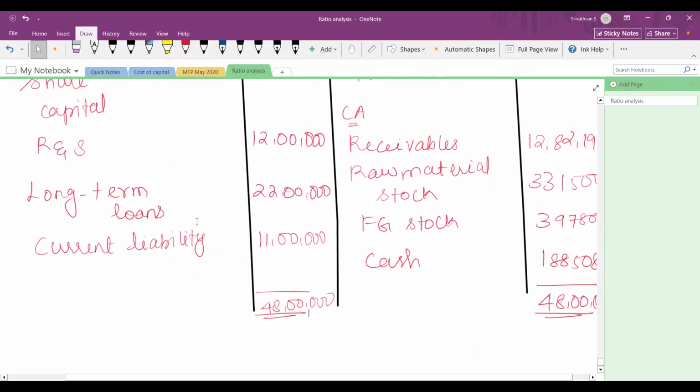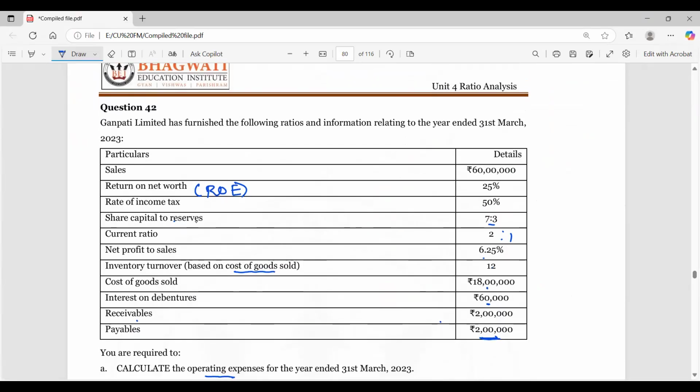And one more thing, this is a study material question. A similar kind of question was tested in your past year paper, exactly the same, only the numbers are changed. I think that is question number 57 or 58. I will do this question, and you can take that as your homework.